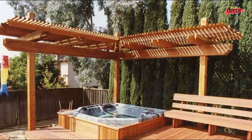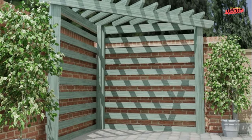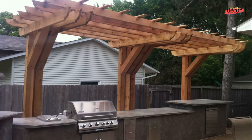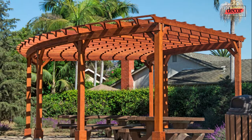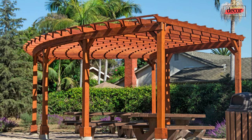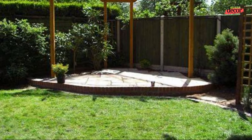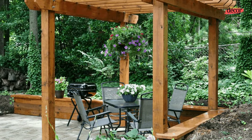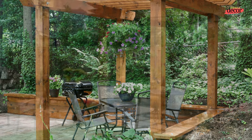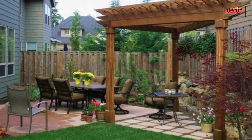Corner pergolas are a versatile and stylish addition to any outdoor space. They can provide shade, privacy, and a place to relax and entertain. Corner pergolas are also a great way to add value to your home. A corner pergola is a type of pergola that is built in the corner of a yard. Corner pergolas are a great way to add shade and privacy to a corner of your yard that would otherwise be unused. Corner pergolas can also be used to create a cozy outdoor living space.